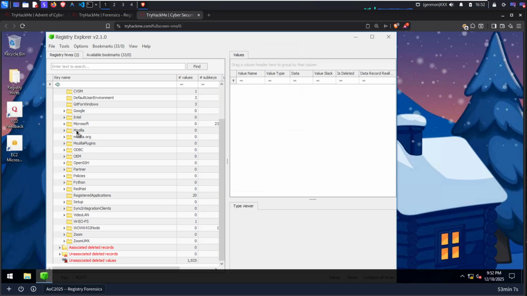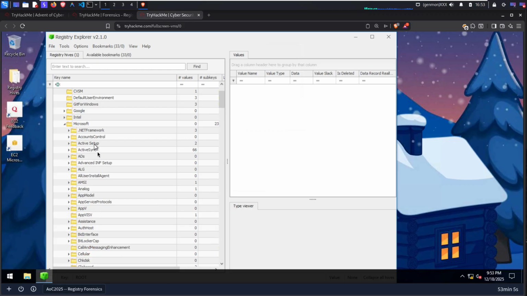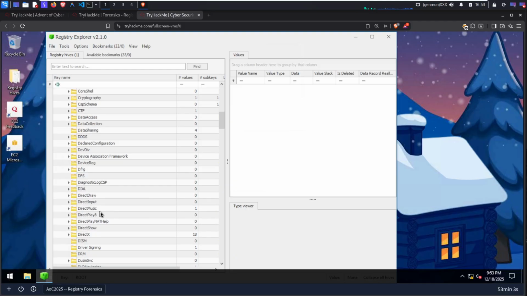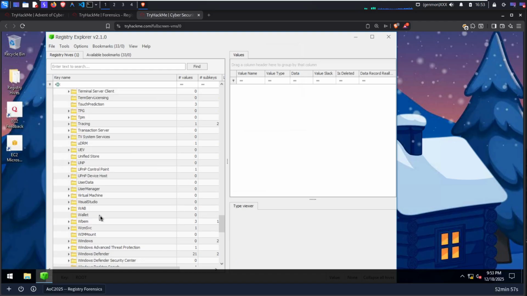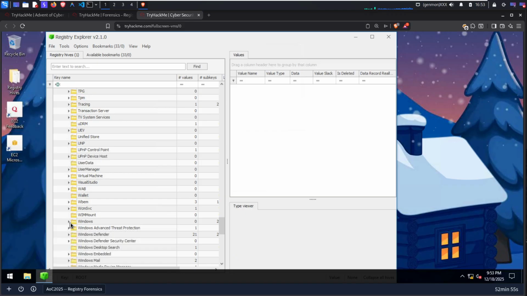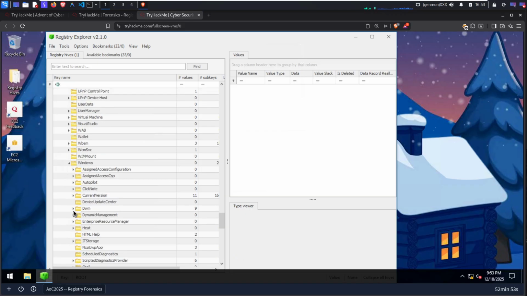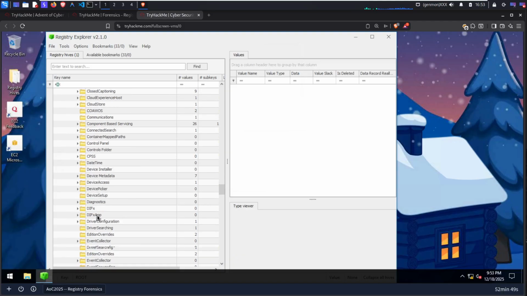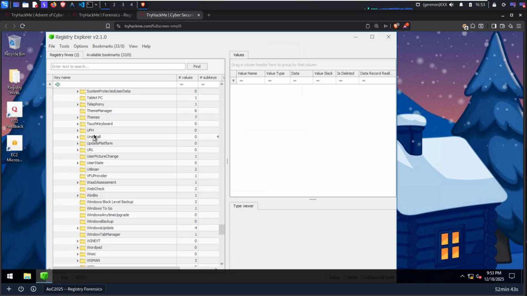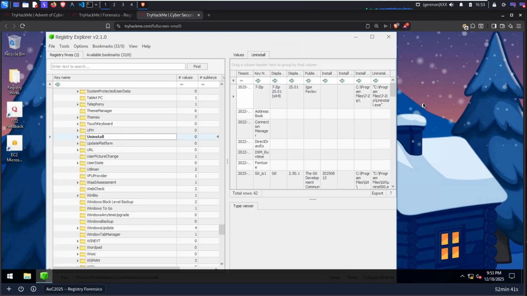So by clicking Microsoft, then going directly to Windows, which is at the right bottom, then current version, and then scroll down to find uninstall. Awesome.